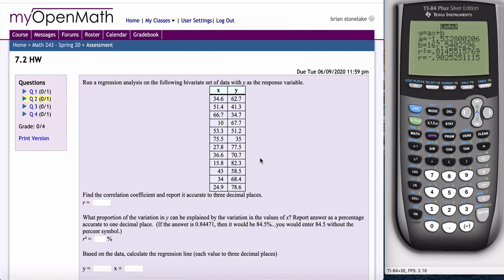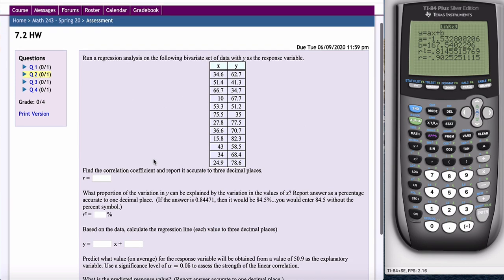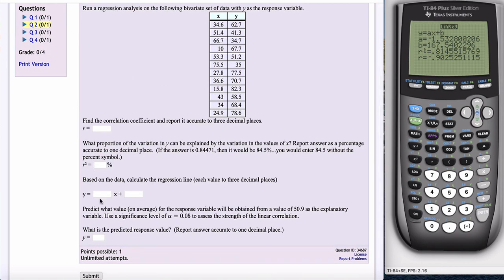Question 2, kind of similar. I guess I like this one a little bit better because you do more stuff. They give you a bunch of data, and they tell you their X's and Y's. I wish they didn't. I wish they just said this was temperature, and this was hot chocolate sales, or whatever context you want to put this into. But you already figured out that this is X and this is Y, hypothetically. And then maybe you can figure out R squared, figure out your LSR line, and use that LSR line to predict the value when X is 50.9.